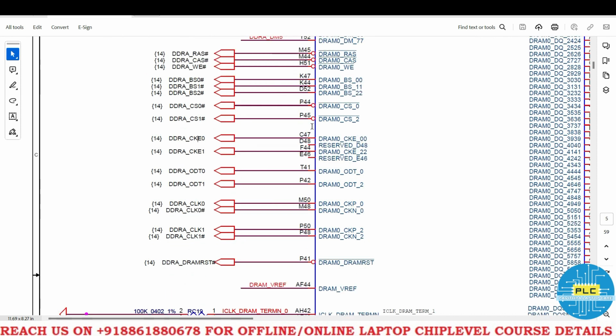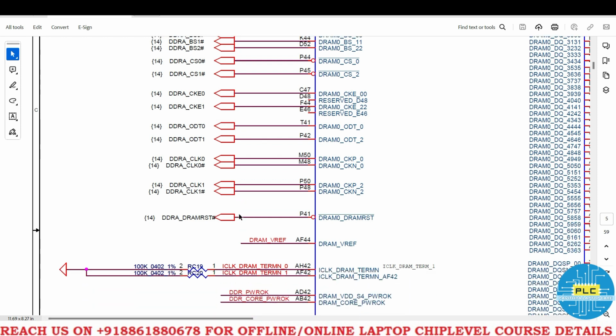Okay, this one the processor is giving to the RAM section. These are very important things, because once these sections are okay, clock, everything is enabled, one time the DRAM RST signal will go from the CPU to the RAM section. DRAM RST means what? Related to the RAM section, all voltage should be proper. Once it's okay, then one time it will reset. One time in the sense, there should be voltage. The RAM voltage should be there in that particular signal.